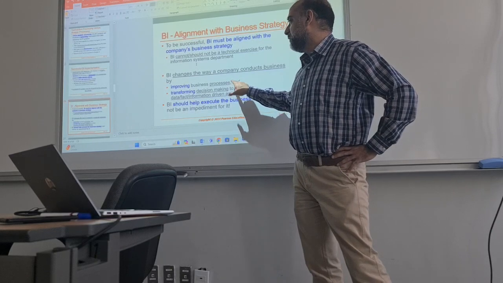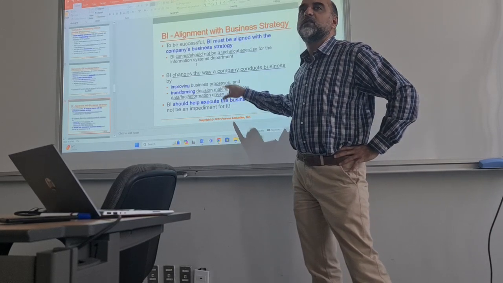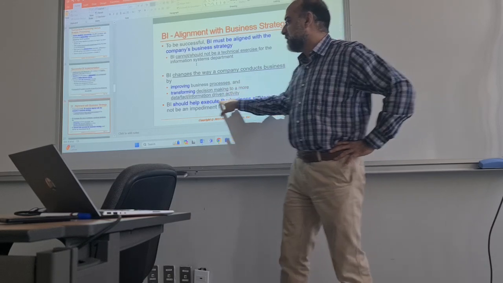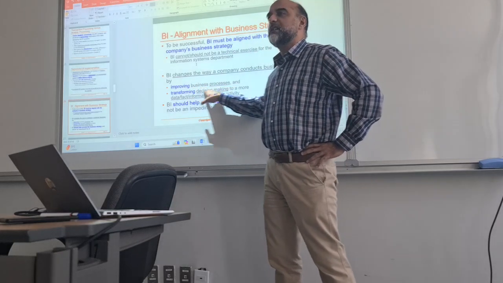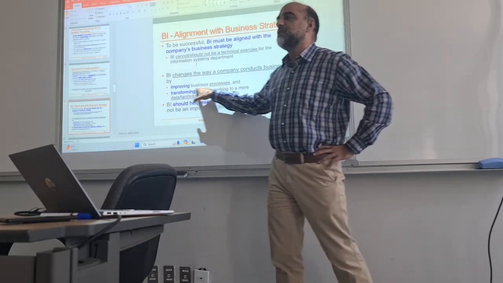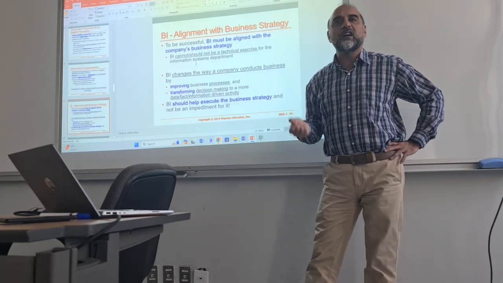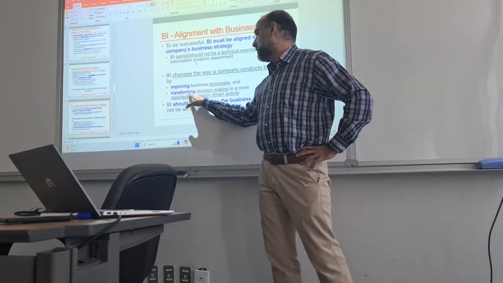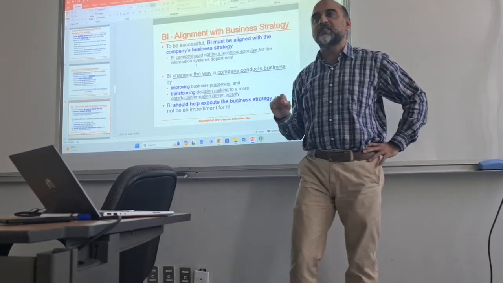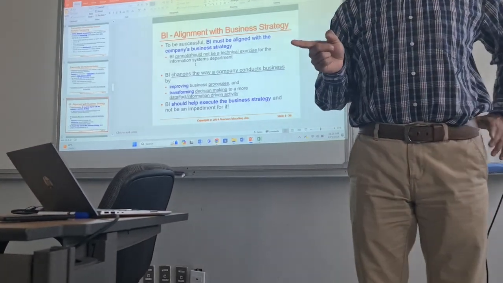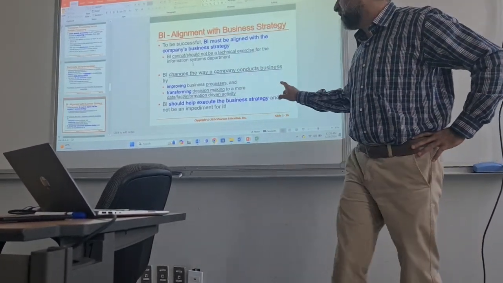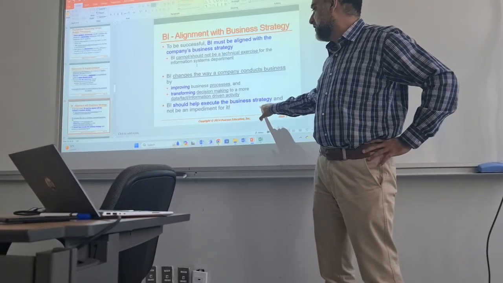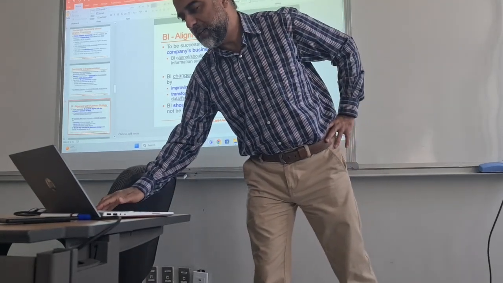And by the way, do you remember anything about KPIs, key performance indicators, in that course? Here are some hints. The KPI must reflect that you're improving certain business processes after doing your business intelligence. If you're not, there's a problem. Have you transformed your decision making? Are you making better decisions after implementing BI? Is there an improvement? So again, these are some of the KPIs that you need to look for. The BI should be in line with strategy, not an impediment or against it.